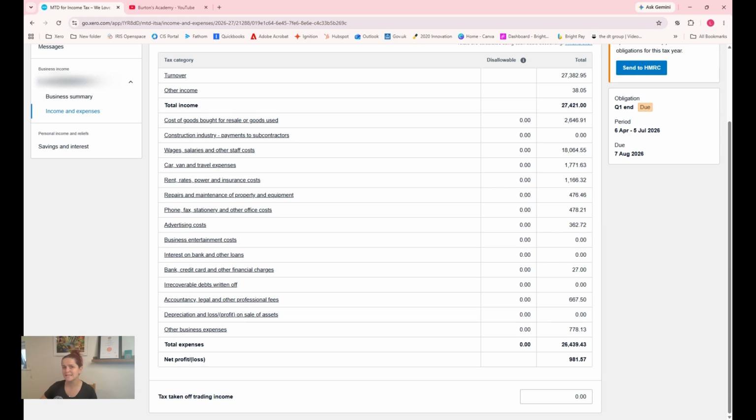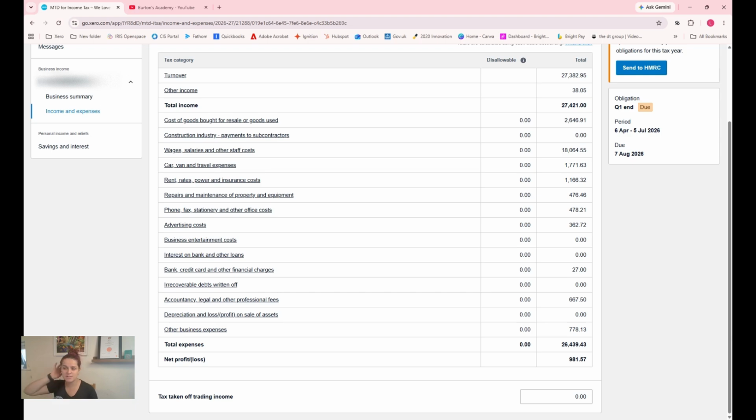And for that reason, we put it under the general expense. But if it's only a bit of motor expenses, well, we've got a category for that. It's called car, van, and travel expenses. So again, have a think about what's under your other business expenses. Even have a look by clicking into it, and then compare that to this listing down here. If the transaction doesn't fit into these options, then maybe it is right to be under the other category. But if you ever have a question, don't forget you can reach out or speak to your accountant.